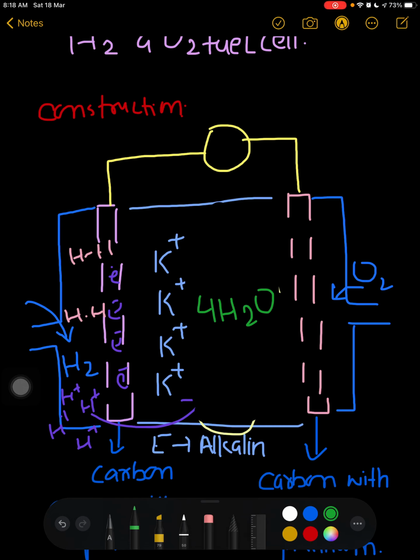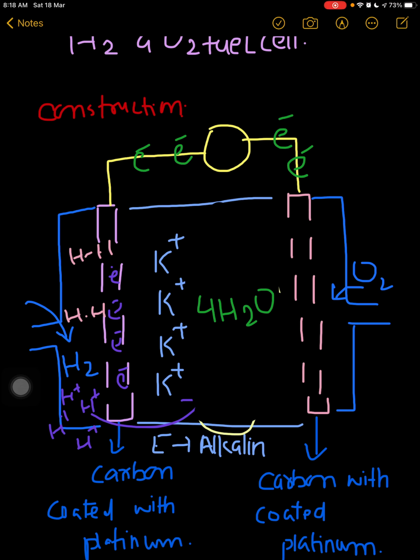Now the electrons which were lost by this hydrogen will move in this wire, and they will come to the oxygen side. Over here oxygen is also not very reactive because its kinetic energy is high. So, as I said, there is a platinum coating over here, and in the spaces between the platinum atoms, this oxygen gas will be trapped, and its kinetic energy will decrease and its reactivity will increase. So by this process the reactivity of oxygen will increase and the kinetic energy will decrease, so it can easily react, right?